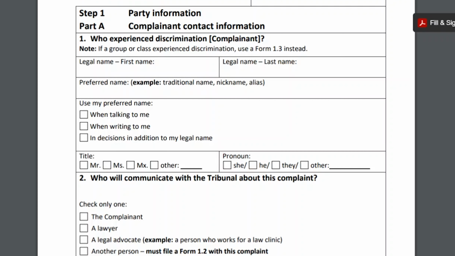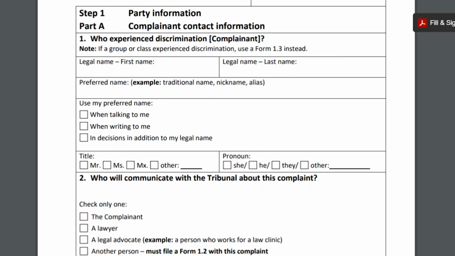If Respondent 1 is a corporation, be sure you look up the formal legal name of that corporation so that you can properly enforce any orders against them later. Respondent Number 2. Respondent Number 2 should be the actual person who committed the discrimination if you are able to recall who that person is. If no one specific person discriminated against you, then naming the organization as Respondent 1 should be sufficient. An example of this might be in a workplace where a general culture of discrimination existed.